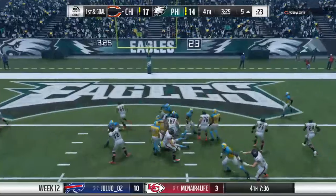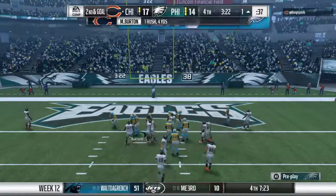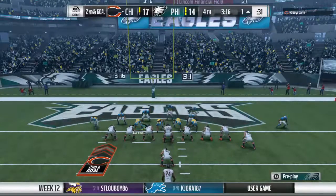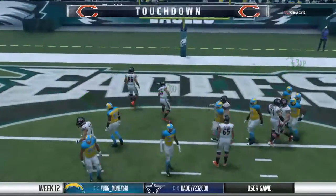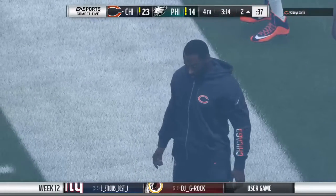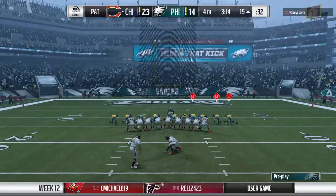They'll try and run it in with Burton. And he's going to press this one forward as they stop him right around the 1. Give him 4 on the carry there. It's 2nd and goal. Fourth quarter, holding on to a lead. Fullback carry, 3. And he'll get into the end zone. Touchdown, Chicago. Mike Burton, his 2nd touchdown on the season. And the Bears will add on to their lead.